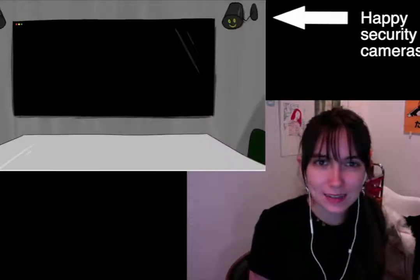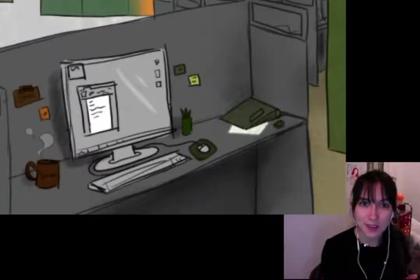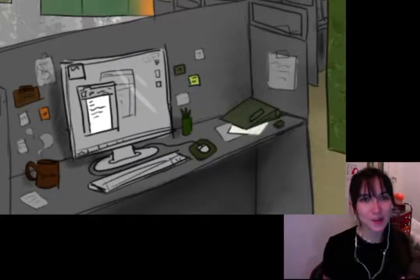Can you think of any advantages of virtual set design? Oftentimes you don't get to look at the details when you're doing a physical theater space. But because we're so much closer, we're able to put in those details that we might not be able to play with before. So as time goes on in the office, more and more sticky notes get put on because whoever's working there has been working there for longer. There is a poster that changes depending on the season.